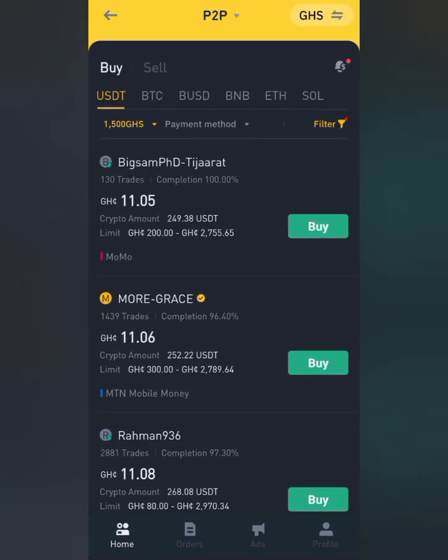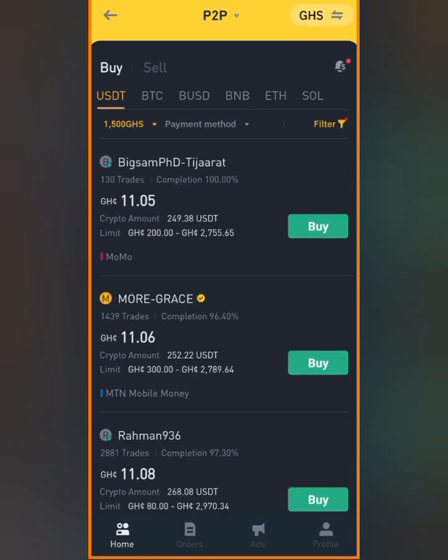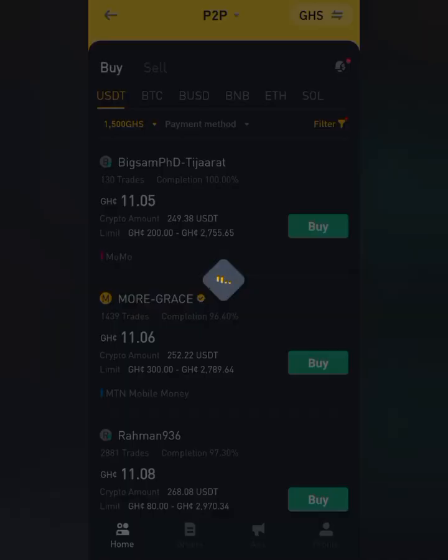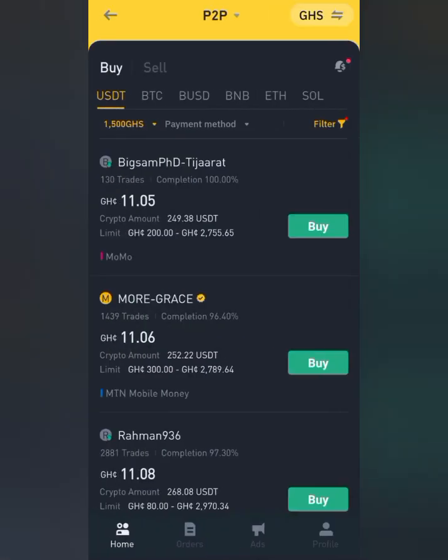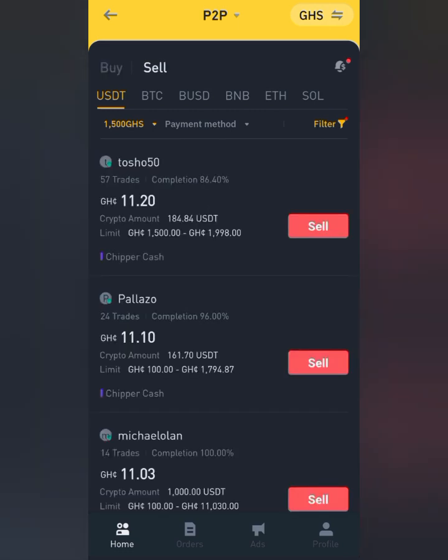So if I choose the higher one, but don't forget, I have filtered it to about 1,500 Ghanaian cedis. So if I go with this one, which is 11, no, sorry, I'm trying to sell. So what we're trying to do right now is sell, right? Because don't forget that we have already bought the USDT on the Nigerian market. So if we want to go with this Momo, we're going with the sell. With the sell, you'll have to have a cheaper cash. But that's the payment method where this person is going to give you a good amount of money, right?